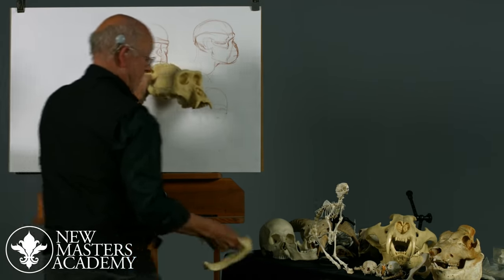I'm drawing the cat already. Okay, but the dog doesn't have any hair on the end of its nose. Cats have fur on the top of their nose. That's a very big difference. But if you don't look, you're not really conscious of it. So we're really talking about being very, very conscious of the shape of things that we're looking at.